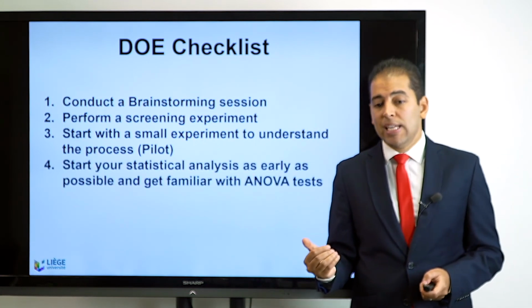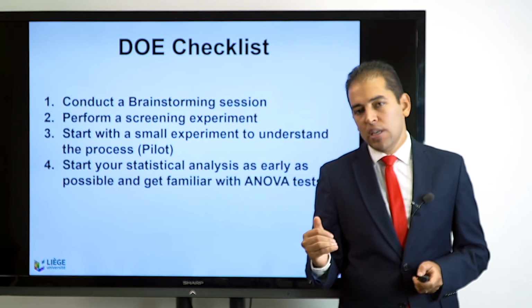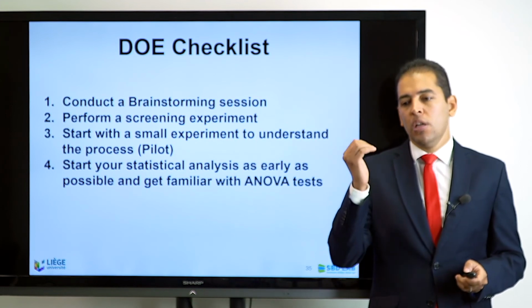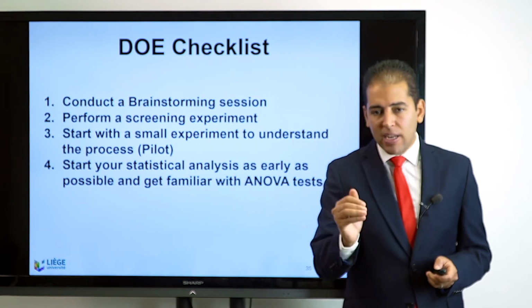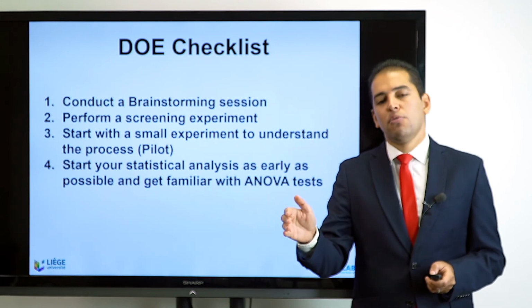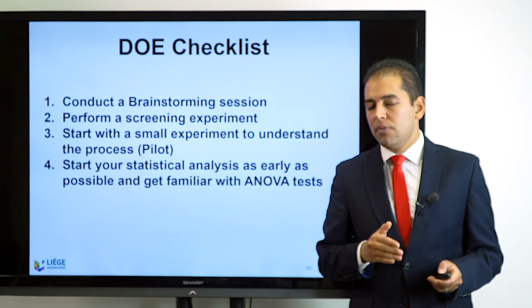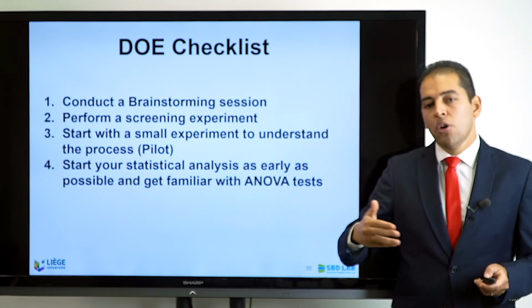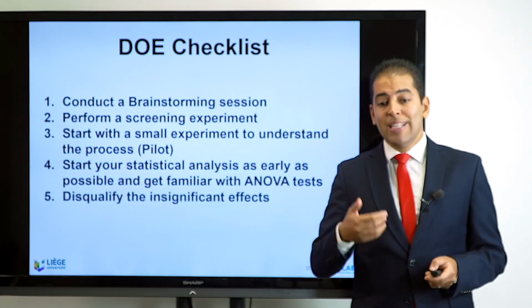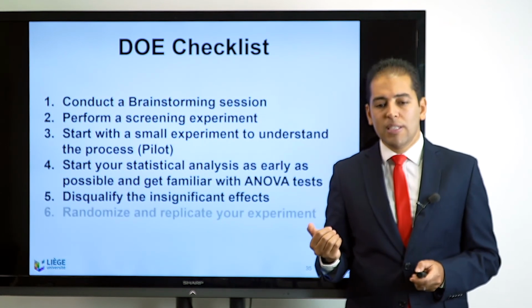Start your statistical analysis as early as possible and get familiar with the ANOVA test, because from the ANOVA you will track or detect variance, and once you have variance, you will continue with the factors that can lead to variance, and once you have no variance, you will eliminate factors or levels that cannot lead you to variance. It's very important. Disqualify the insignificant effect, as I mentioned, due to the ANOVA test.